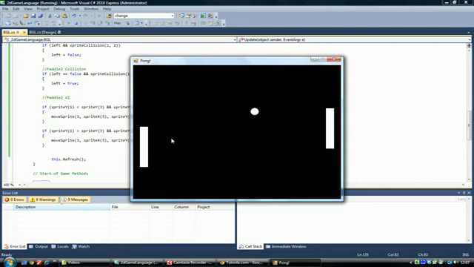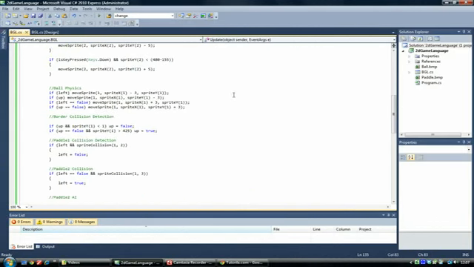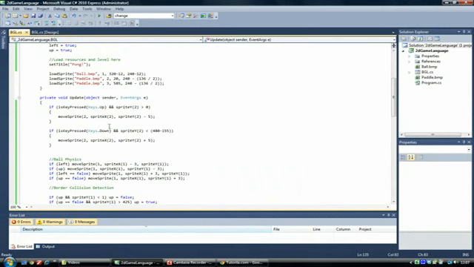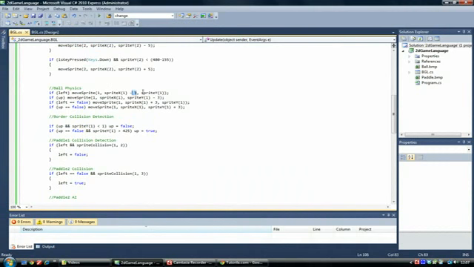So there we have our paddle movement, ball physics, border collision detection, stuff like that. If you really want to make it slightly more challenging, you can increase this speed to say 5.